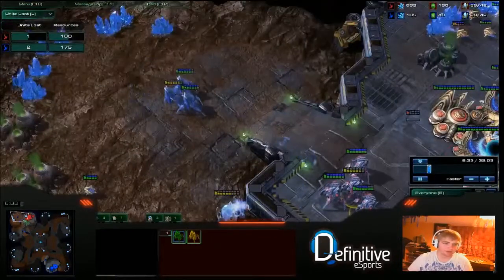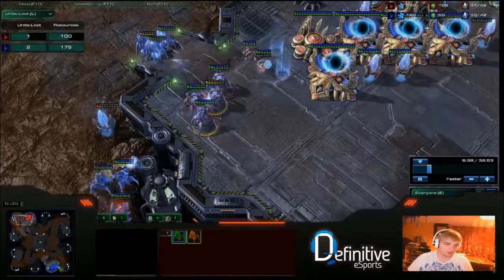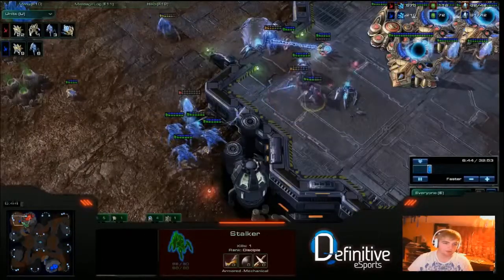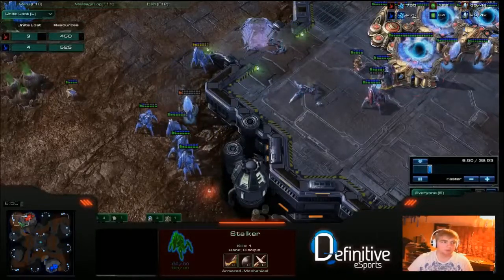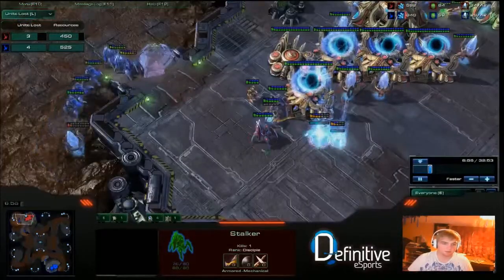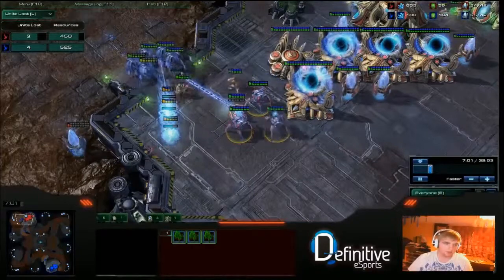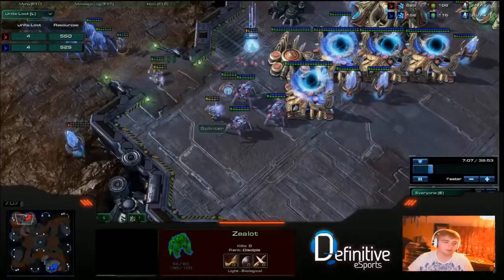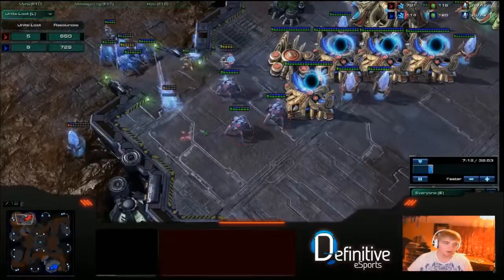But now all my gates are finished up, I've got equivalent to what he's got, but he's got fewer probes. I've got 3 more workers. So he's choosing to warp in Zealots here, which is a good idea on the high ground. Shame I couldn't finish that pylon off, causing me quite a lot of trouble here.